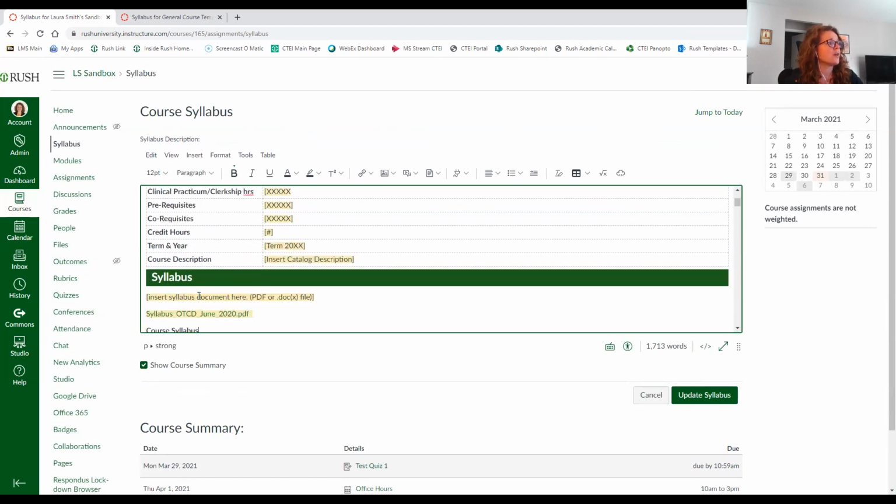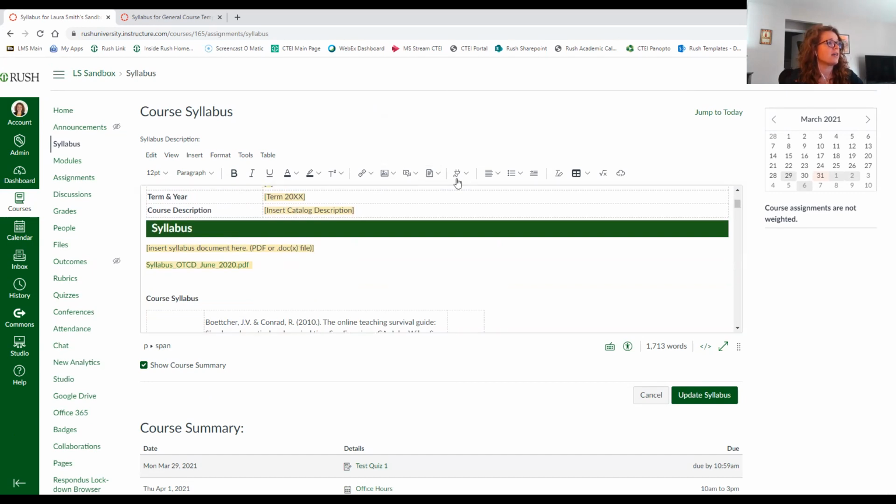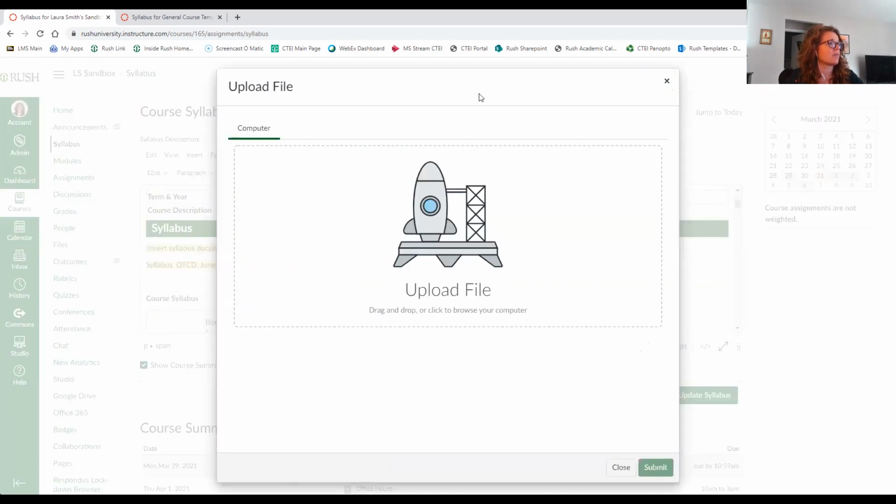If you want to insert any kind of file, it's really easy to do. There are a few ways you can do it. You would go to wherever you want to insert it, go up here to this little icon, the piece of paper with the writing on it, Documents, and click on it. This is in your rich content editor bar.